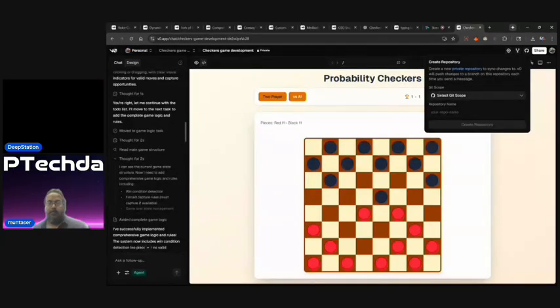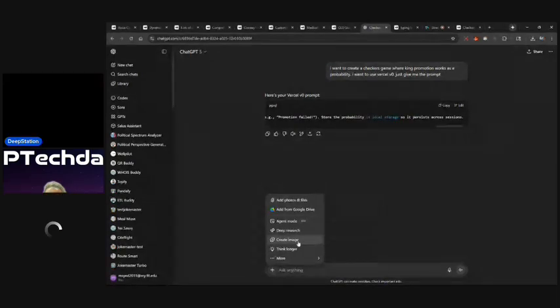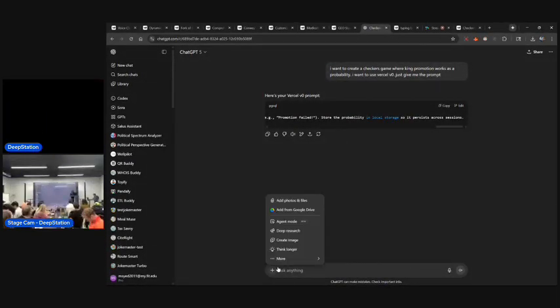Can you do GPT and Vercel both into GitHub? Yes, you can connect Vercel to your GitHub. I've already done this connection, so I can connect whatever repository I have. On GPT, if you go here, there's connectors. You can use connectors, then go to GitHub, and then configure and share your repository. Use the same GitHub repository here.